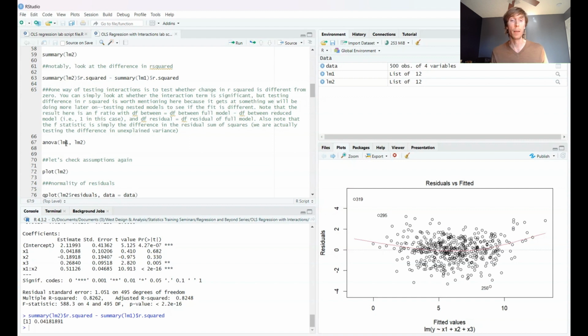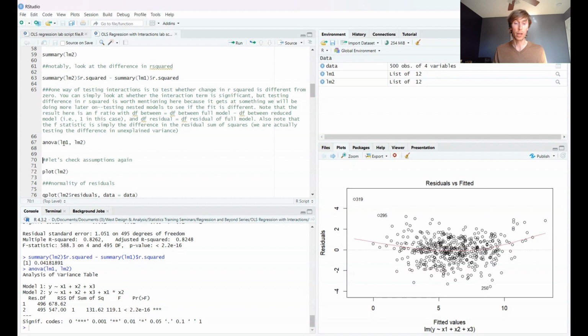Is that statistically meaningful? And the command is quite simple. It's the ANOVA function. You're probably familiar with ANOVA. It's something commonly done for the omnibus model test in regression. And here we can use a very similar approach. Essentially, if you look here at what we're actually doing, we're looking at the difference in residual sum of squares. And then we have 1 degree of freedom difference between the models because it's the model with interaction versus the model without. So that's a difference of 1. Then we get our F statistic.